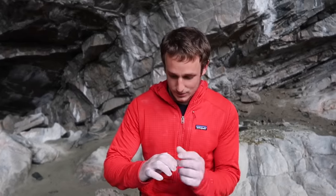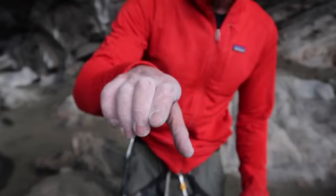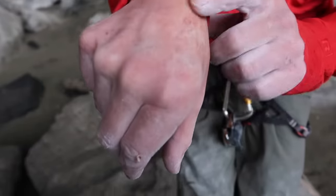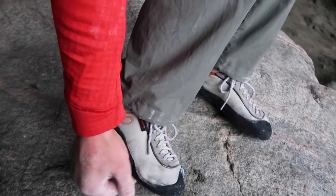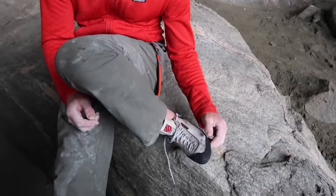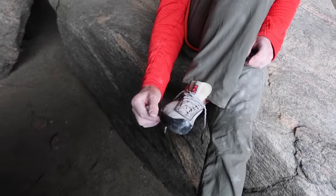So the hardest route in the world is a crack climb. See, finger jamming, and hand jamming as well. And my shoes are falling apart. Yeah, it destroys your boots. So I was struggling a bit at the end, actually. Is it easy for cracking? I mean, it's not easy, is it? I managed to do more than I thought I was going to do. So I was quite happy with that.